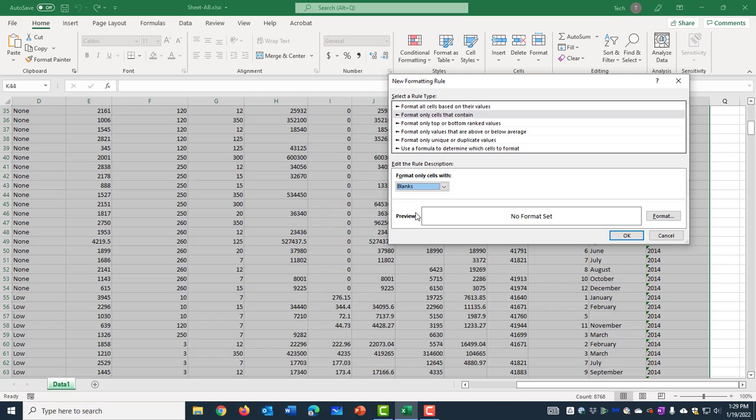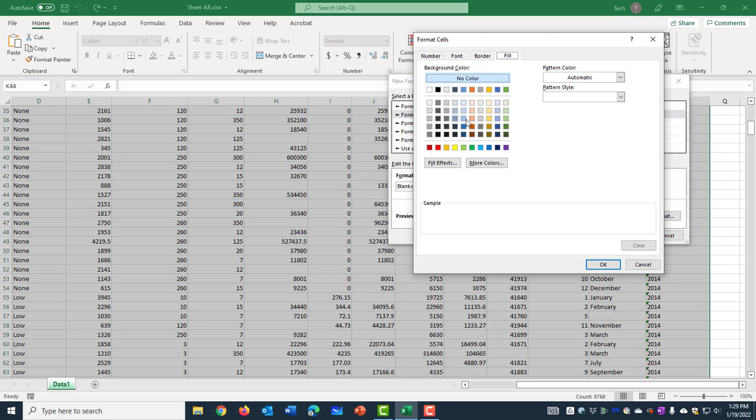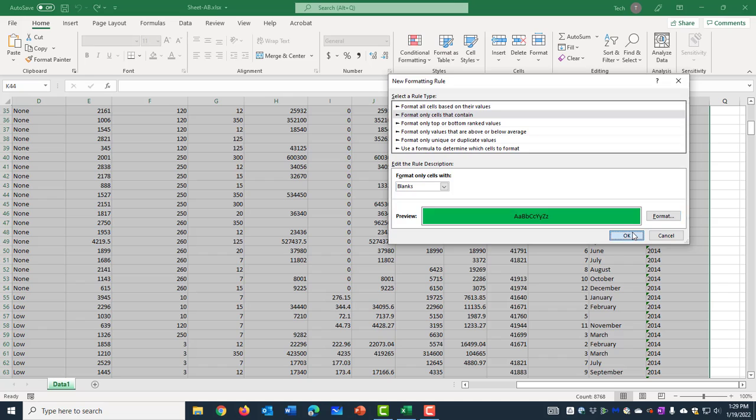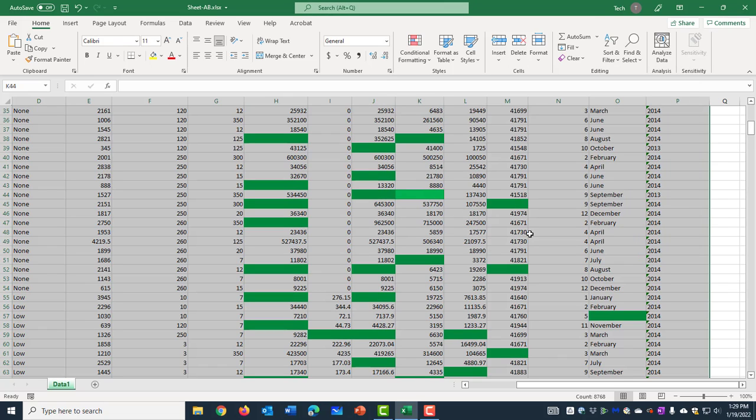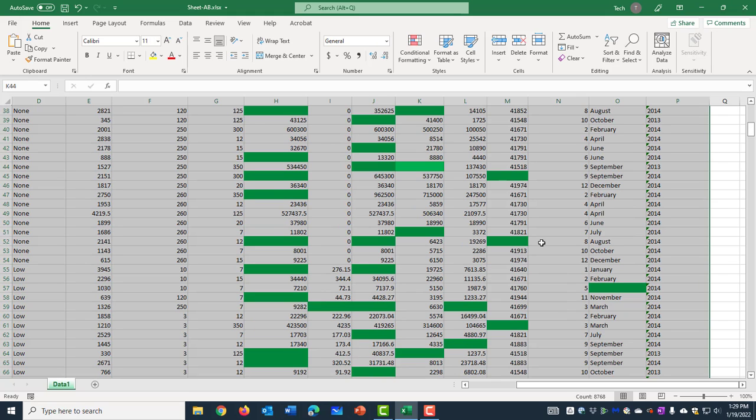Select Blanks. Click on Format, and I'm going to choose a color. I'm going to select green here. Click OK. Click OK. So all the blank cells on the sheet are highlighted with the color green.